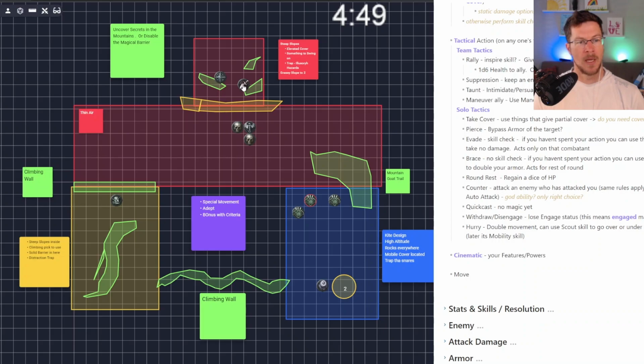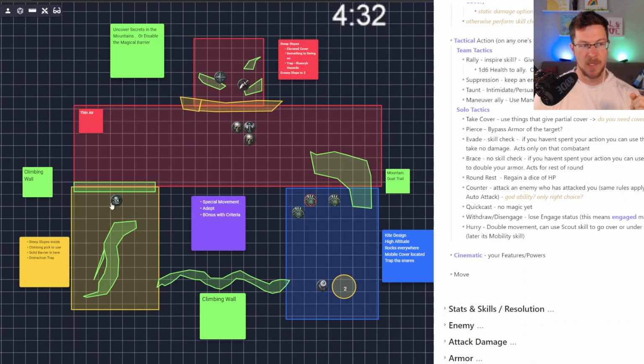All right. It's time to start doing something here. So the rogue is now going to use his action to... Where should he go? He can see the lay of the land. He can see this here. He can see this area over here. He knows that this is where he needs to get to.